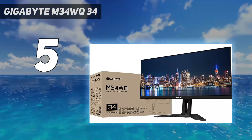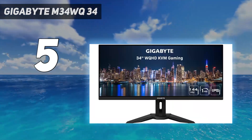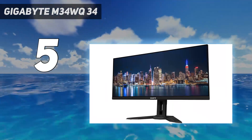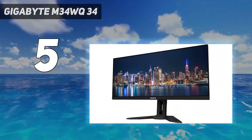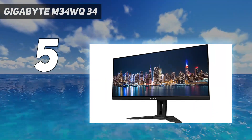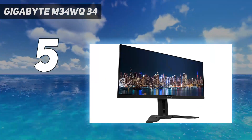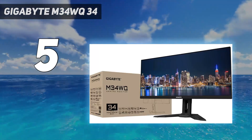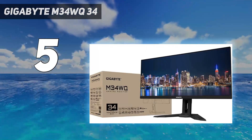It also has a quick response time at high refresh rates, meaning motion looks smooth, but there's more blur at lower refresh rates. It has a few office-oriented features, including a built-in KVM switch. It allows you to control two devices with the same keyboard and mouse, which is great if you connect a desktop and a laptop simultaneously.